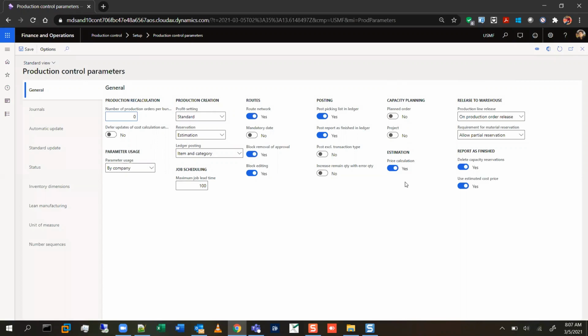It will take the finished goods, take the prices of the BOM components, or in case of formula, the formula components, add up those prices and give you the final finished good price. This is the cost that will be incurred in manufacturing that particular finished good. So if you want to use estimation, it is there. And for now, profit settings I'll tell you later on.